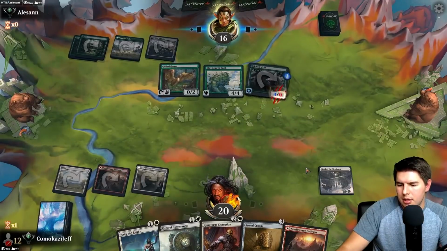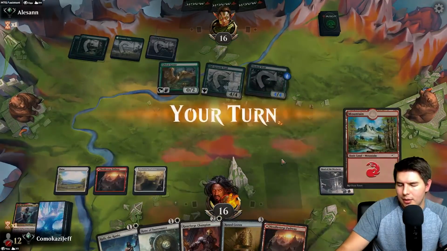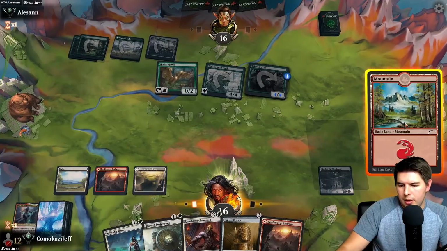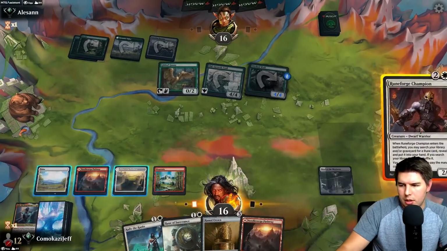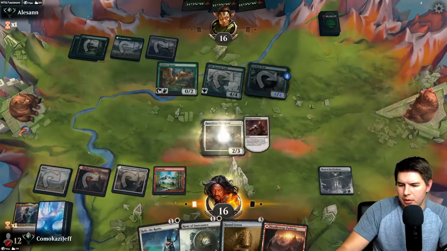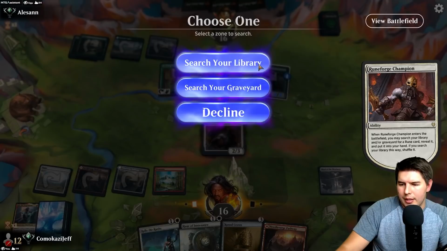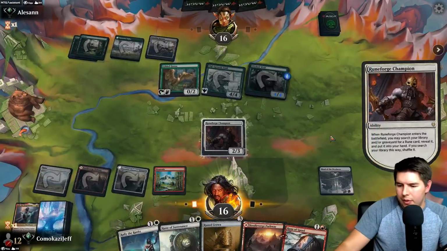Okay. That's cool. Down to 16. Those are big boys now. Okay, Runeforge Champion. Grab, get lots of lifelink stuff. Okay, search library for Rune of Speed. We already have a lifelink one.